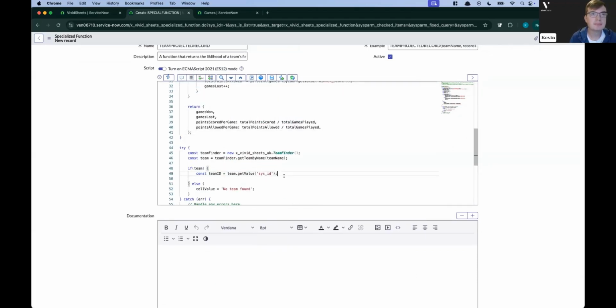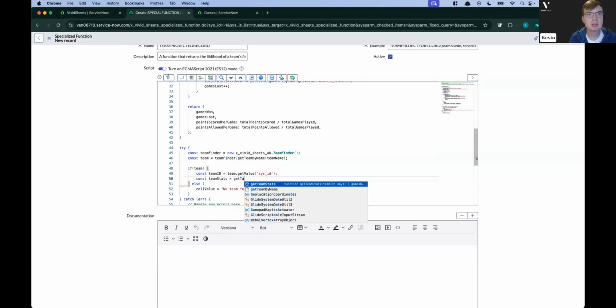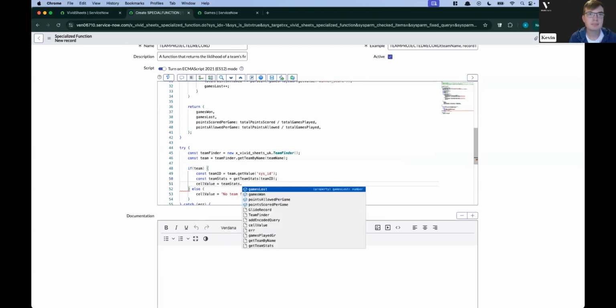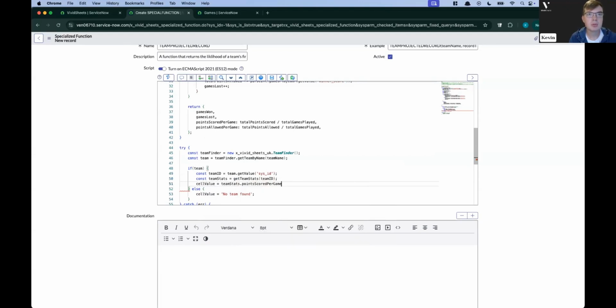So I'm going to say, if team, let's just grab our team stats. And then set our cell value to team stats dot points scored per game.